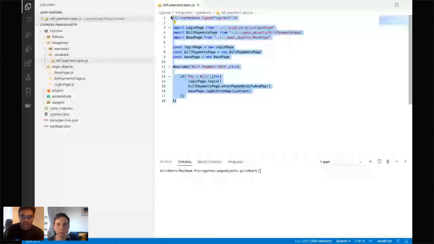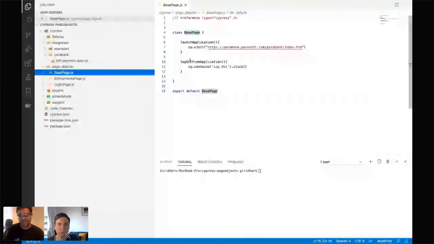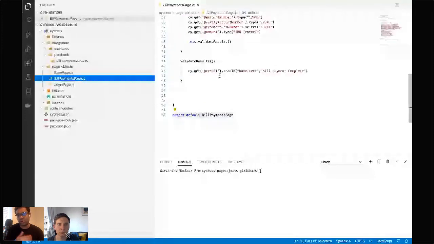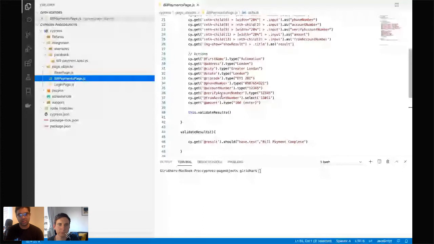So this is what we have done from the page object perspective, and this is how we are writing the test cases as well. It is very, very simple to write. If you want to interact with the component, you can just directly write cy.visit and cy.contains. All those things can be done within cy itself. So it is equivalent to driver.findElement by ID or something like that, where you don't have to worry about instantiating the driver according to the browser. So you can directly use this particular part.